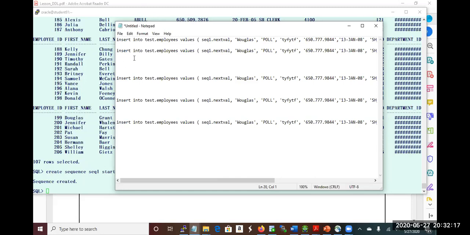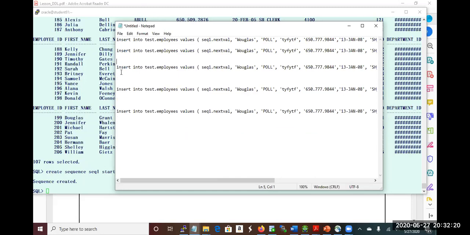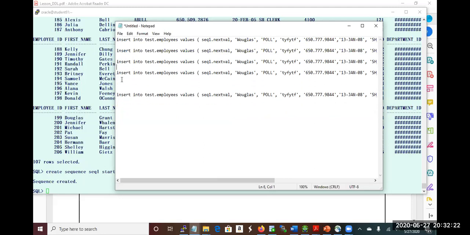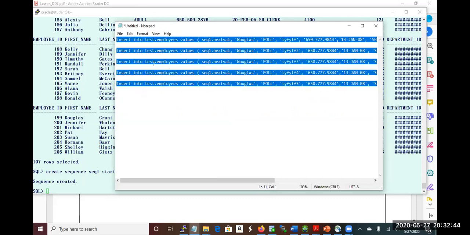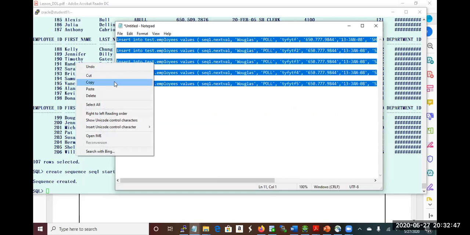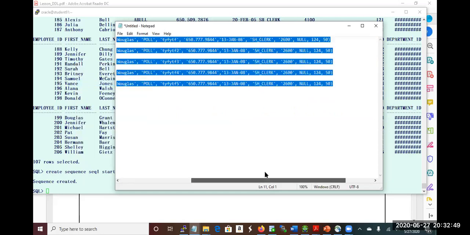I'm not sure it has all that space. So the only thing that I want to change here is email, because email has a unique constraint, right? Okay, now let's run it.